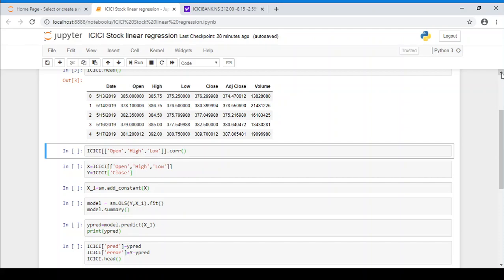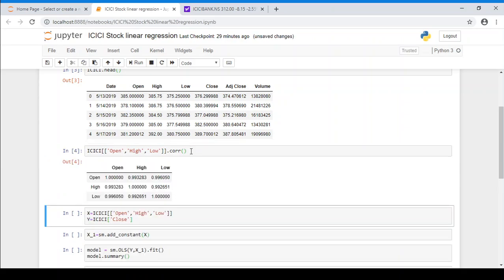So before getting into the actual regression model, we should understand whether there is a correlation between the independent variables, which are open, high and low. Obviously, this will have more impact on the close figures, but as per the methodologies, let's first try to understand if there is any correlation or not. So I'm picking the variable ICICI where I brought this file, and I'm calling these columns open, high and low, and I'm trying to find the correlation. So the diagonals are left. Okay, so you can see open versus high 0.99 is a correlation, low 0.99, so it is highly correlated.